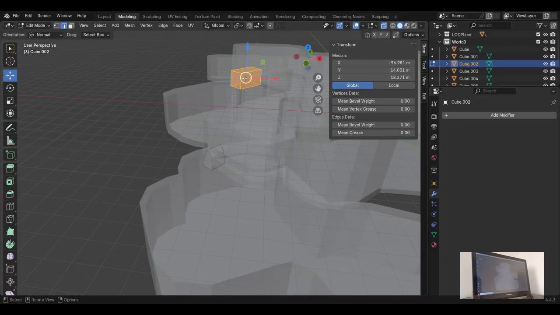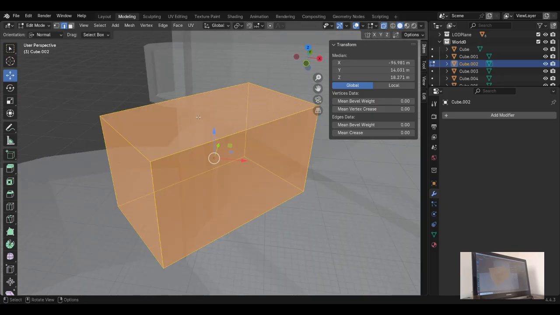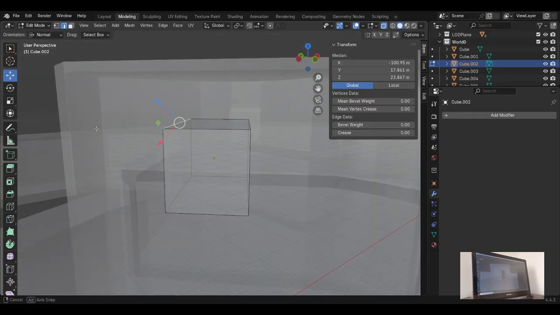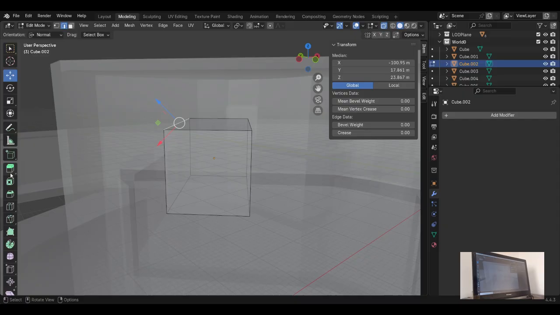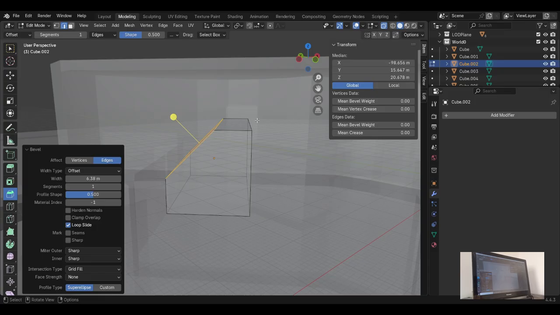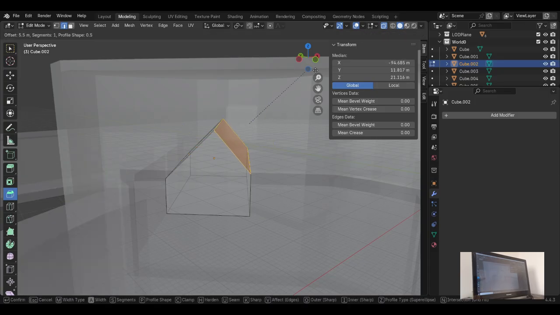Tab, tab, dot, and then click here, bevel. Yeah, no, I don't want to. Bevel again.